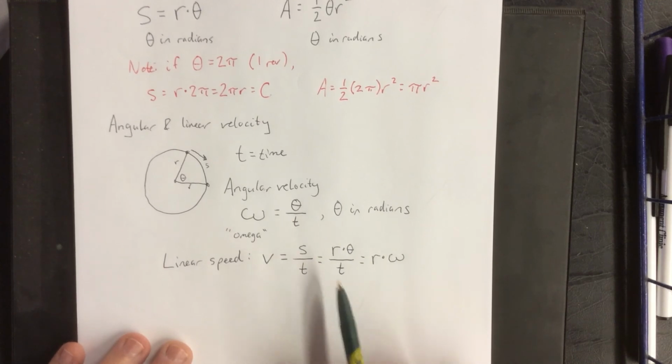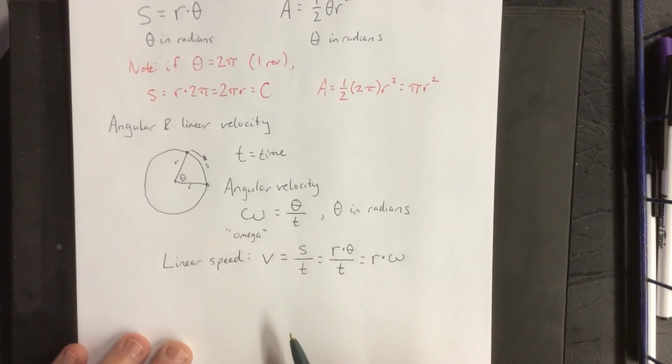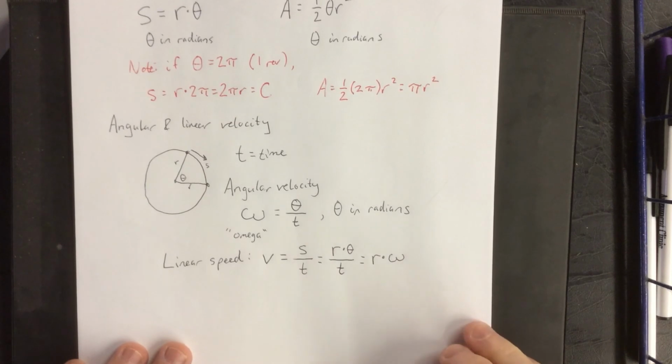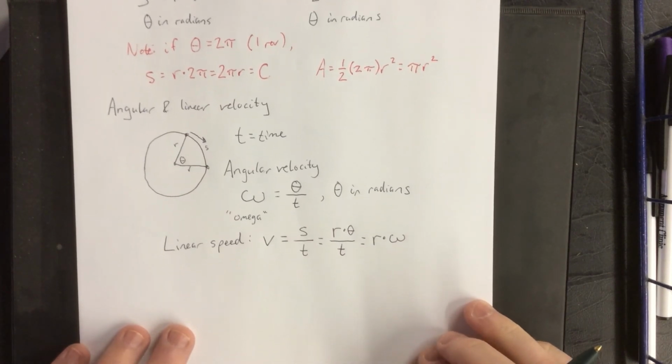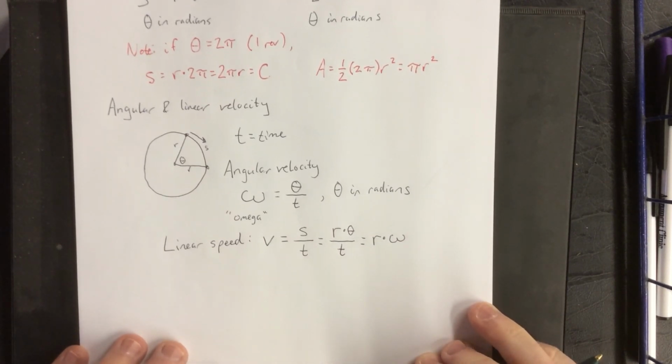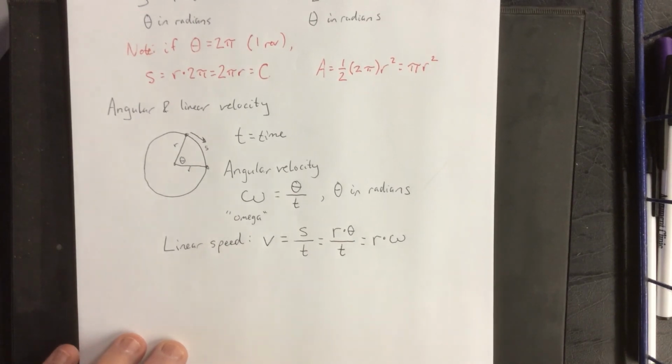Now, technically, the units that you would see here would be a distance times radian per time, but usually when we think of a linear speed, we think of distance per unit time. Radians are known as a dimensionless measure. Include them if it makes sense to, don't include them if it doesn't make sense to. We'll go over some examples in the next video.